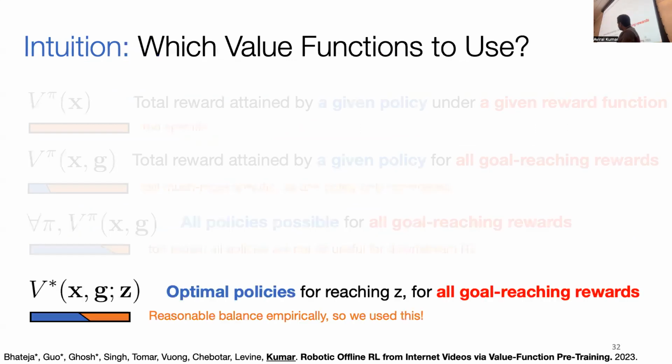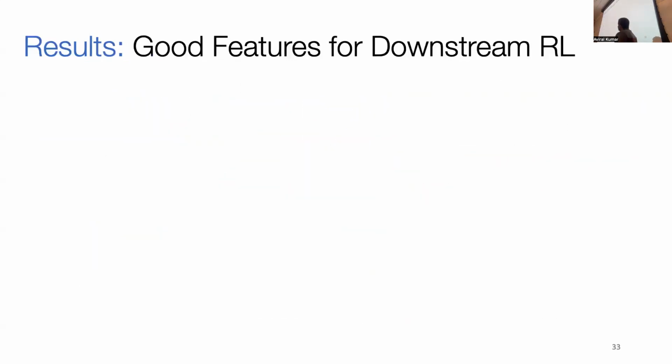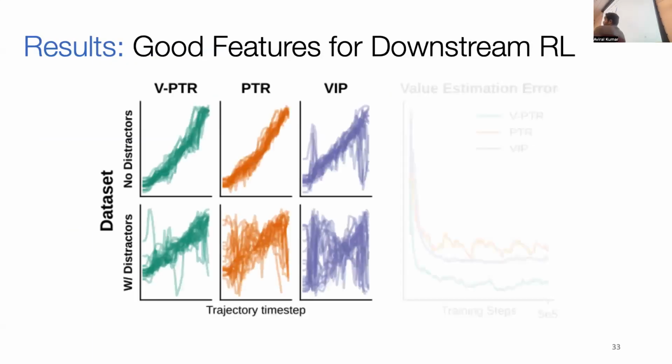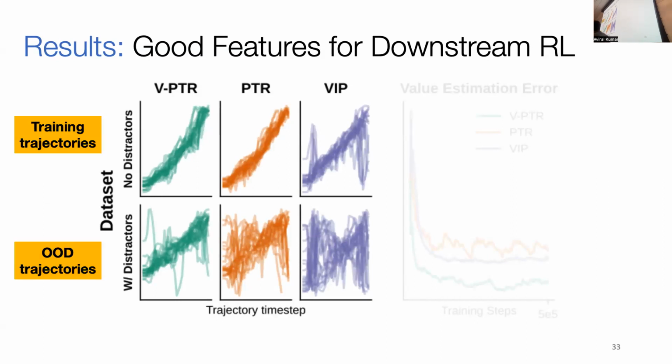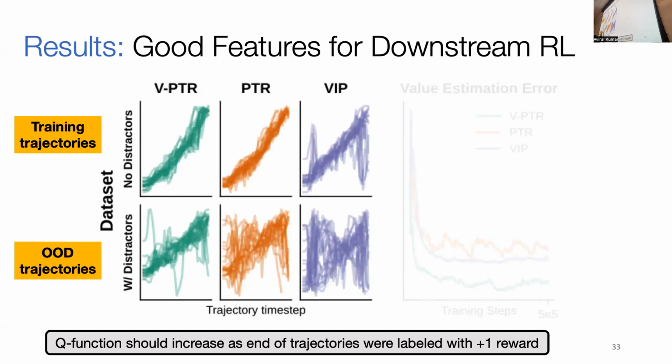Okay, before I go into some robot videos and quantitative evaluations, it turns out that this scheme actually gives you useful features. If you take trajectories in your data set and trajectories which are out of distribution for your data set, so from a robot data set you take some trajectories in it and some that are not in it, and you plot the values that you learn as a function of the time step at which a particular state appears in the trajectory, think of this as essentially the time step at which a particular state appears in your rollout, in your robot data.